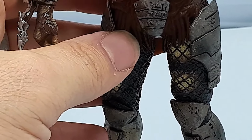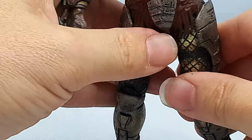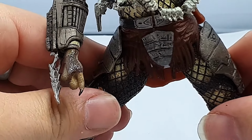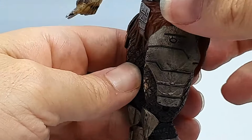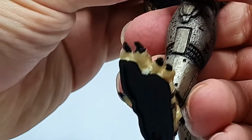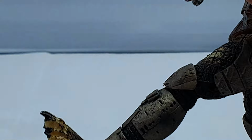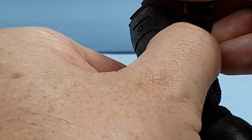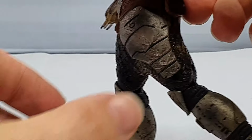Let's just move this out a bit for you. Okay, so what we've got at the bottom, out over. Let's get this moved a bit more so you can see. Then what we've got, hip forward, it sort of flexes out over at the same time as going up. Yeah, so you're getting roughly about the same as what you would get there of a Hot Toys, but the back motion, you do get a nice amount of back motion on it, so that's pretty good.